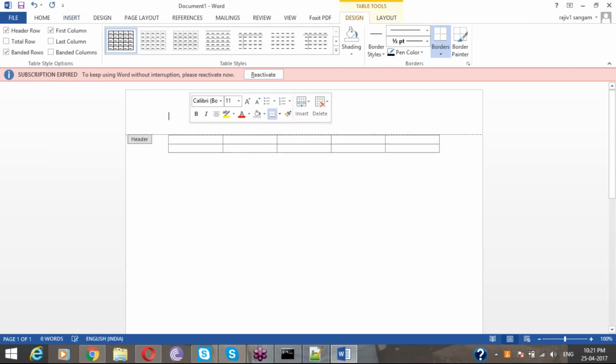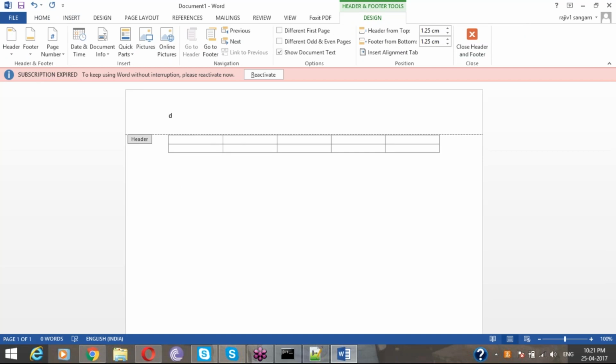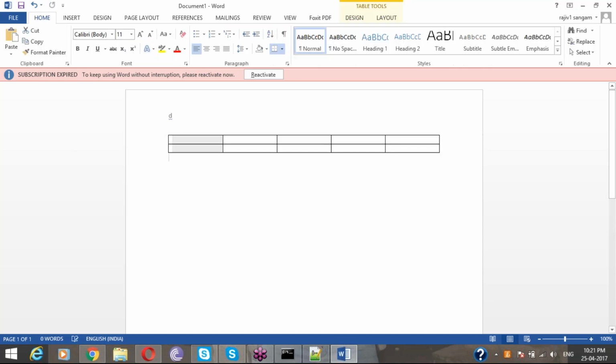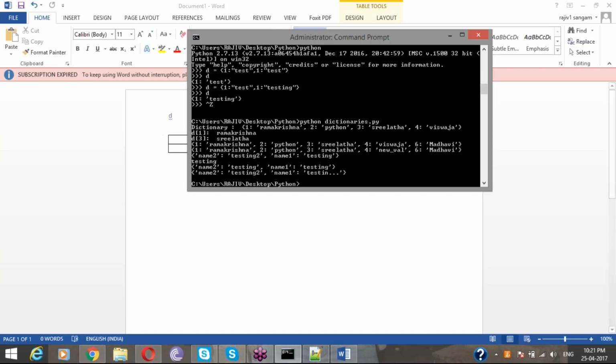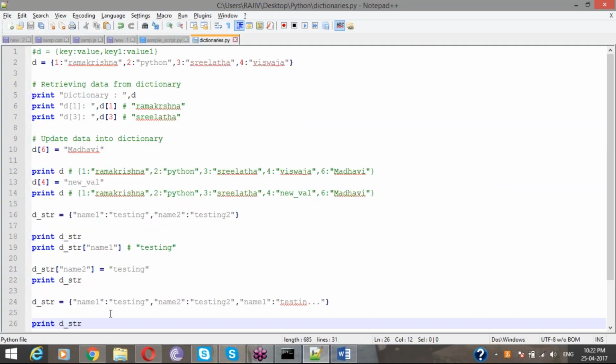So this is the dictionary. So dictionary D. Okay, so here this is the key. So what is the key?